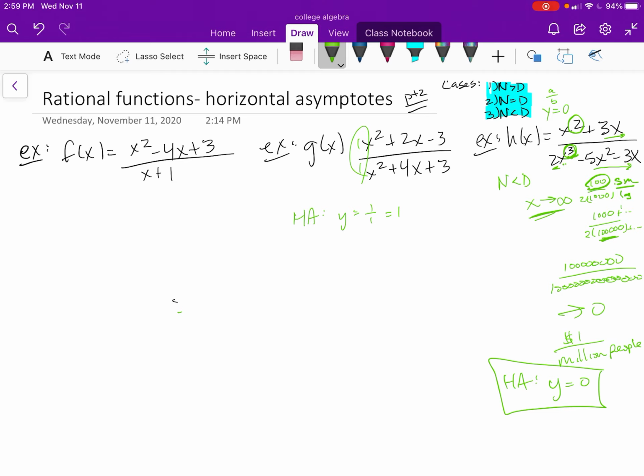Now, this last case, technically it is the easiest, but there is one time when it is not. If the degree of the numerator is greater, there is no horizontal asymptote. Even in the special one case I'm talking about, there is no horizontal asymptote. Why is that true? Picture this one. Now we have the reverse of the third, right? My numerator is getting extremely large. Like, I'm just going to throw in a whole bunch of zeros, and then divide it by some zeros.